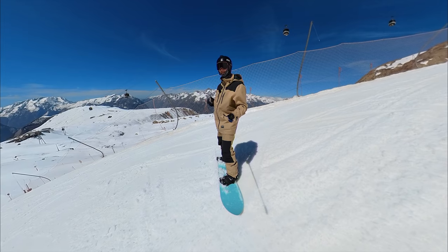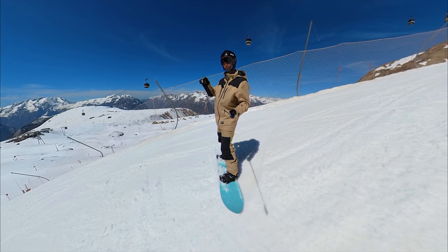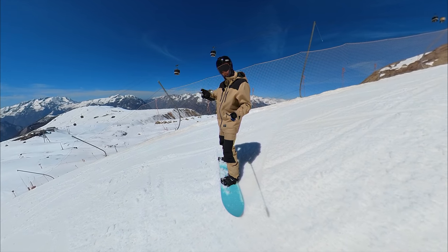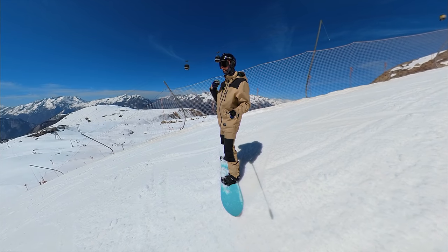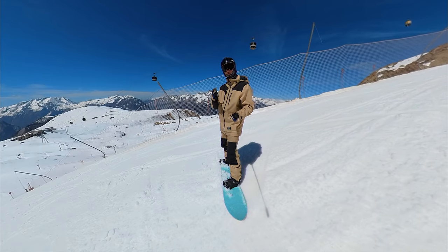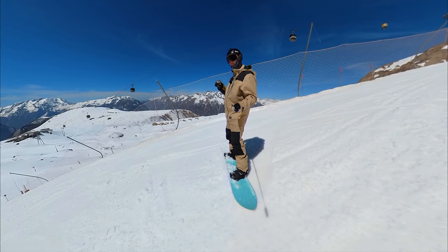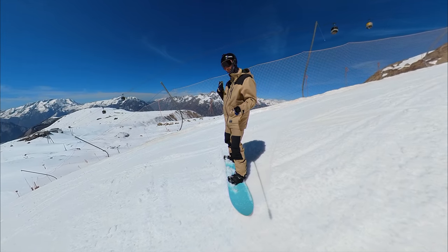I'll link my basics of 8 steps to getting towards carving video, or 9 steps, I can't remember how many it was, up in the top there. So give that a watch. But sometimes, honestly, just visualizing that S-shaped turn. I teach a lot of people that are skidding, and I just say, hey, rather than skidding at the end of the turn, just traverse across the slope, look out over your leading shoulder, and sometimes that's the only input they need to start creating these turns.